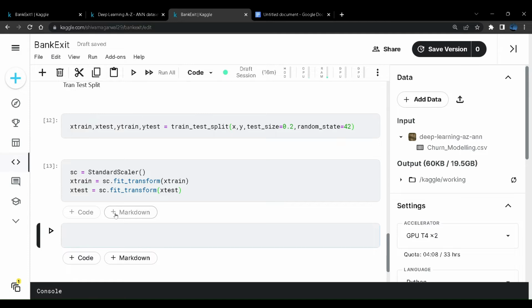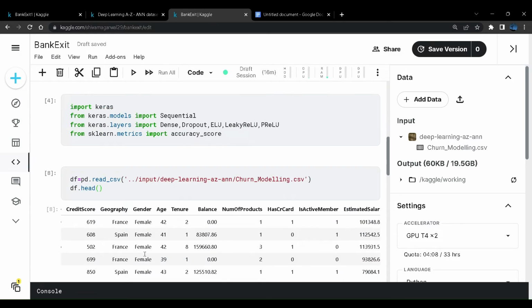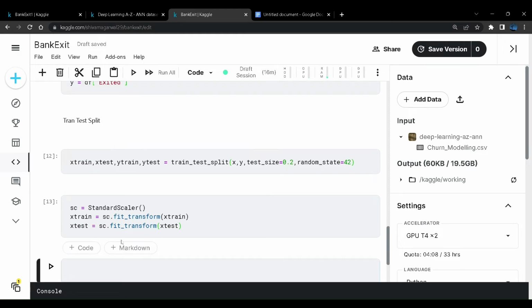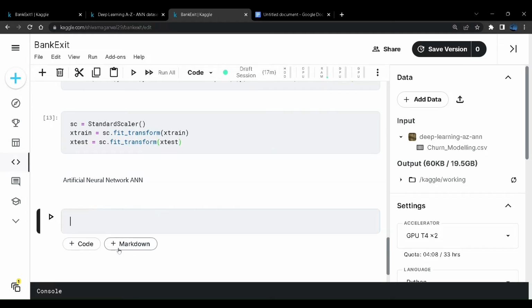Next, what we want to do is create our neural network. We have already read the data, we have marked it down, and we have split the data into training and testing. What we want to do now is create the neural network, or I should say artificial neural network. Neural networks can be of three types: artificial neural network, convolutional neural network, and recurrent neural network. In the coming two projects, we'll be seeing some videos on projects on convolutional neural network, where we'll be dealing with images also. But for now, this is artificial neural network, also called ANN. So let us try to build it.